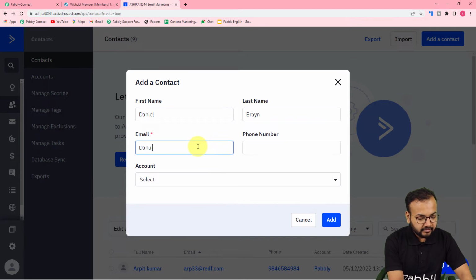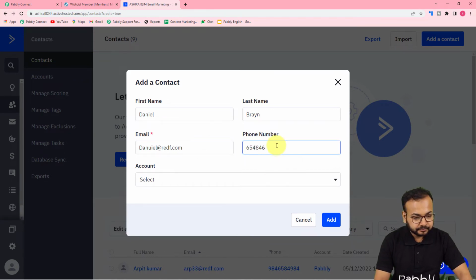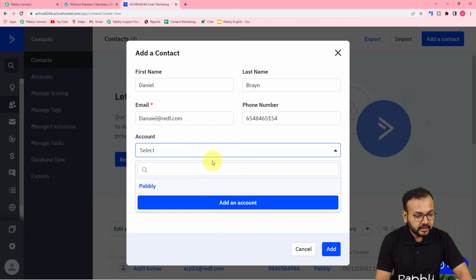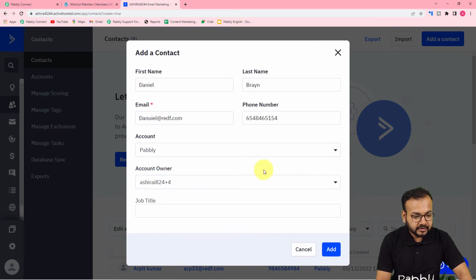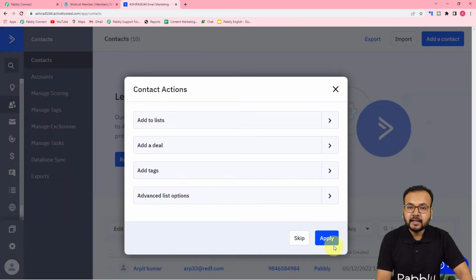This is the email address of this person. Okay, so this is a test contact we are creating here, so you can fill these details like this. Okay, now I am clicking on add.